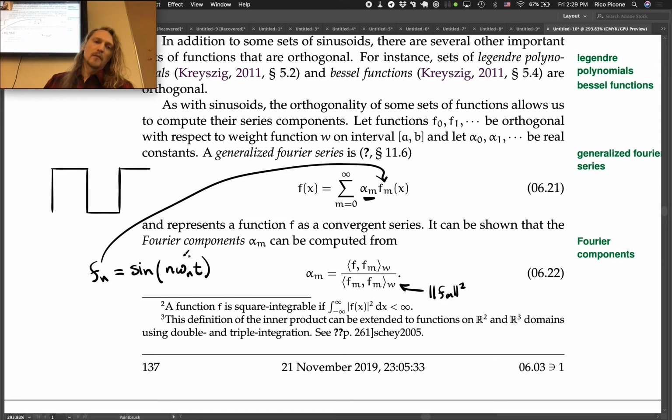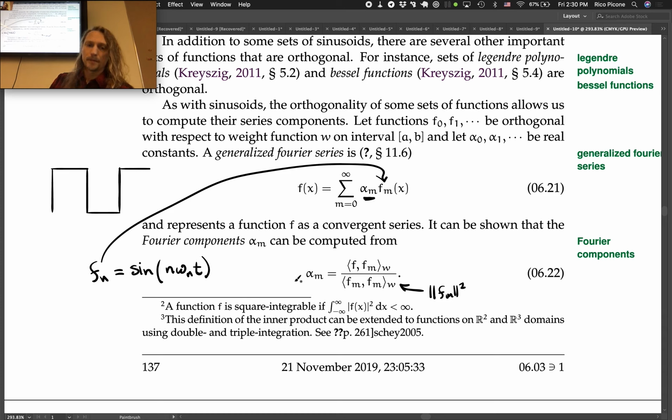For n equals 1, a lot of times that's the fundamental frequency component, and a lot of times that's large. We saw that the fundamental component is usually pretty large in magnitude, and then usually they drop off. But sometimes they don't drop off immediately. Sometimes they fluctuate a little bit before they drop off. It kind of depends. So in this case, if we know fm, we want to compute the inner product between f and fm.